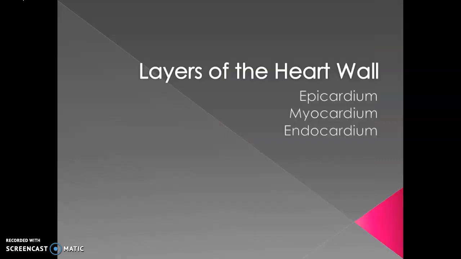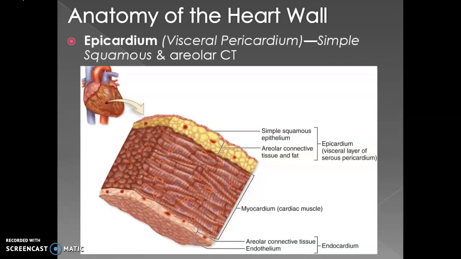Okay. Now let's look in details the three layers of the heart. Okay, first, very superficially, we have epicardium. So if you look on the very left, you see the entire heart, right? So we are making a section of the heart muscle, and we will look at each layer from superficial to deep. So very superficially, this layer right here is the epicardium.